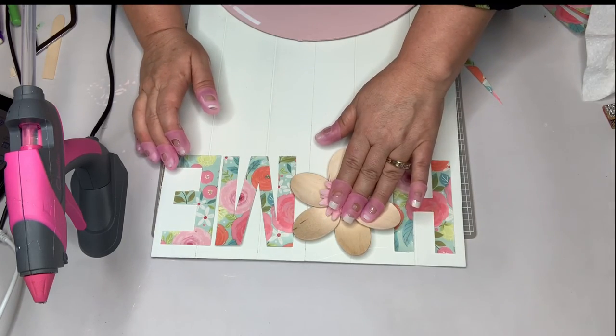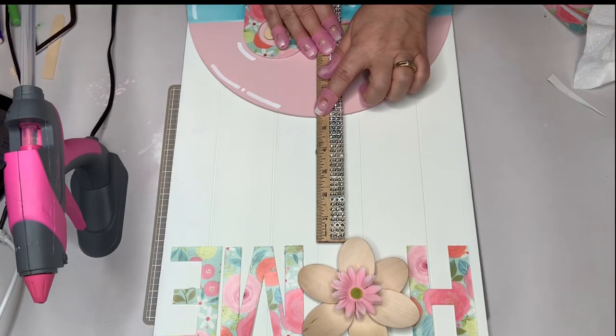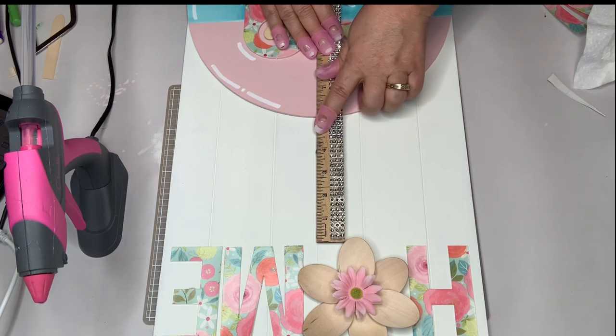And then I'm going to measure the area that I want to place my letters on.